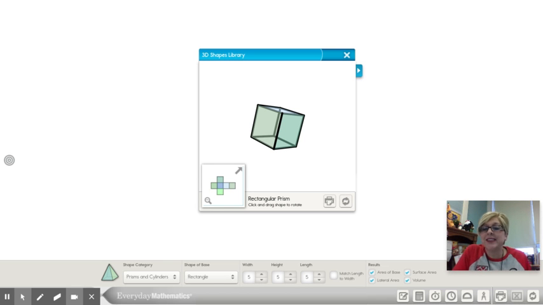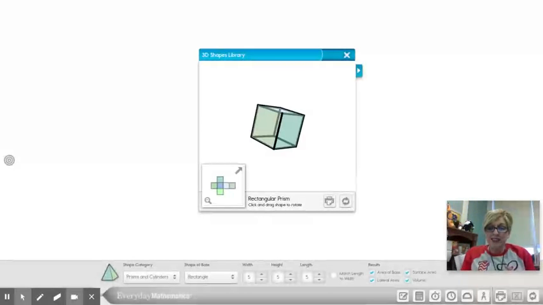It's January 6th, and we've been talking about shapes in math, different kinds of shapes as far as two-dimensional shapes go and three-dimensional shapes. And today I'm going to go over some more about three-dimensional shapes and give you a little bit more detail as to what kinds of things we need to be thinking about.